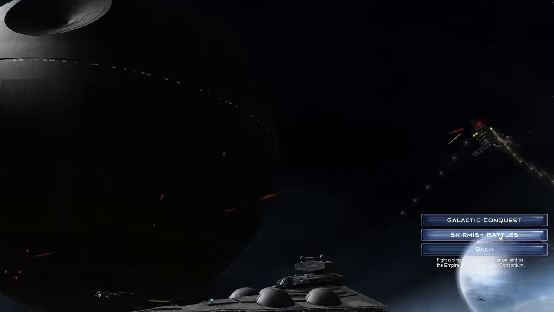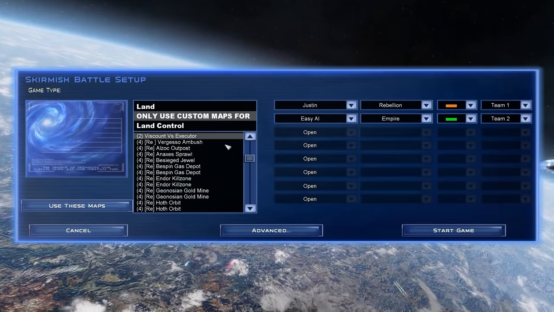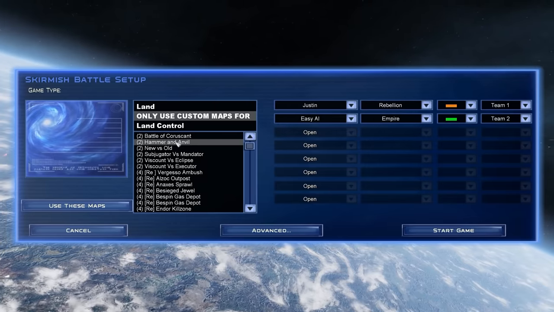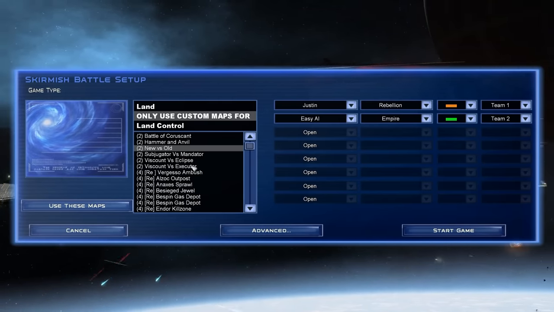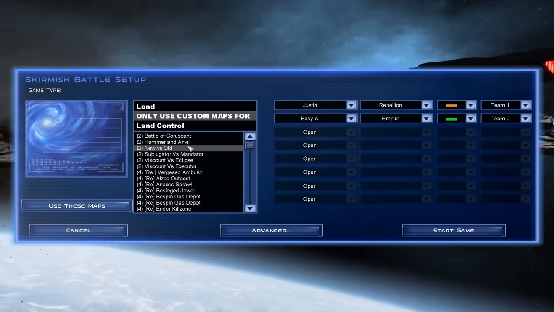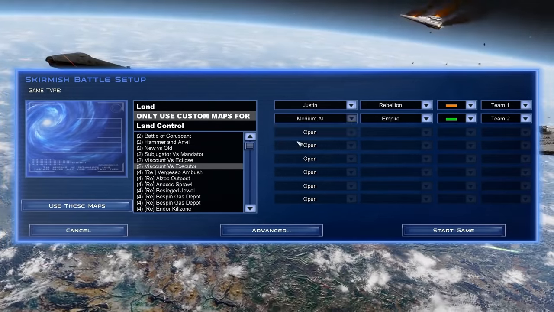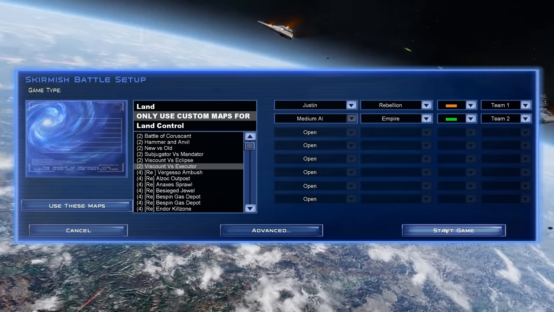So I'll go ahead and click Skirmish, because I don't know if the Viscount's actually in Galactic Conquest yet, and we can see that there's a few custom game modes. Viscount versus Eclipse, Viscount versus Executor, and Hammer and Anvil, Battle of Coruscant, new versus old. So today we're gonna do Viscount versus Executor, which came in the mod, and then also New and Old and Hammer and Anvil, which were both custom made for me to show you guys kind of how the mod works. So we'll go ahead and do Viscount versus Executor first, mostly because I'm just excited to see the new ship model. I haven't seen it yet, so this will be my first impressions.